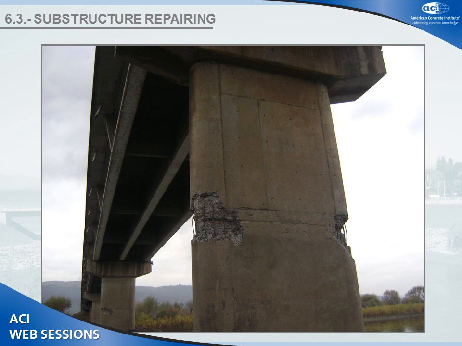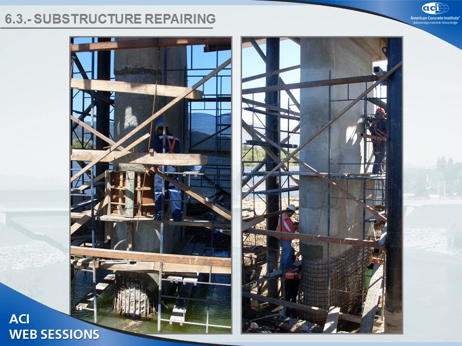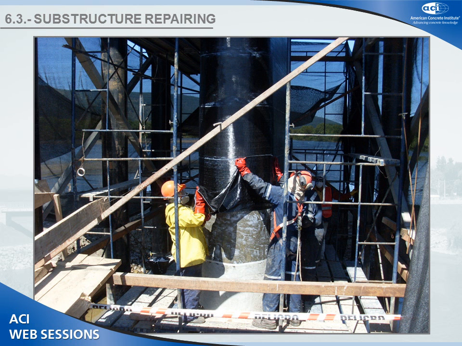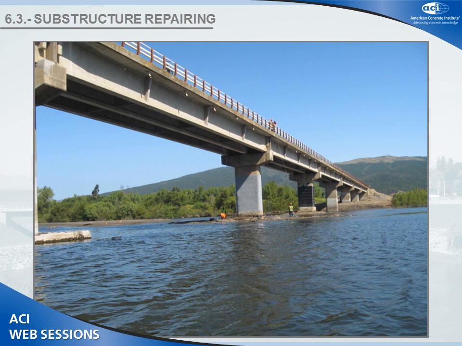So here you can see the bridge and the damages. Here you can see the demolishing of the damages, the process of reinforcement and casting of the repairing concrete, and the process of wrapping with carbon fiber and the application of the protective coat. And here you can see the bridge.